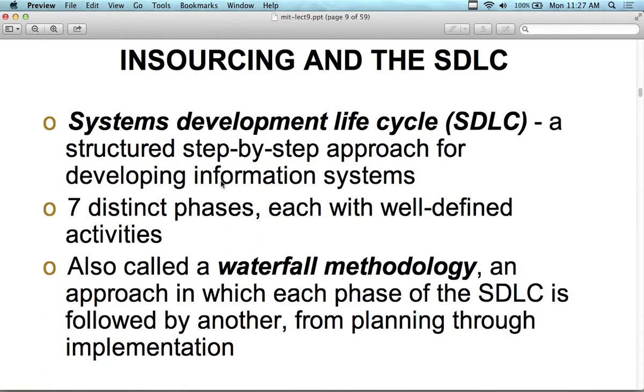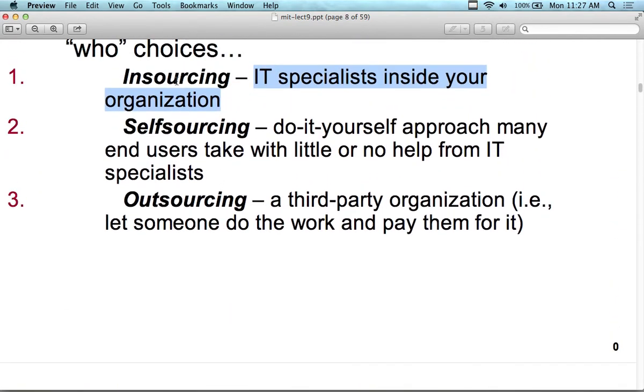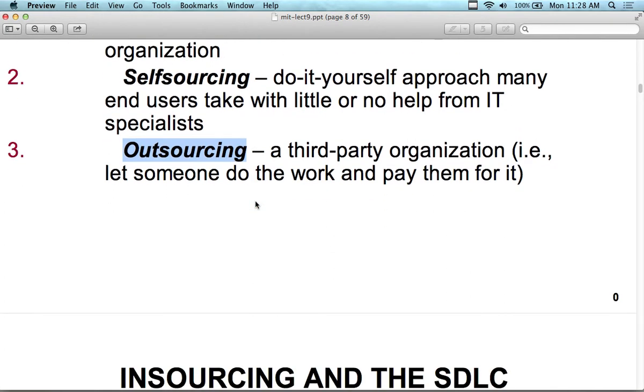So insourcing in the software development lifecycle model and how that works. Insourcing is using the software development lifecycle model. Actually, the model can be used with all three components. Most popular, it should be used at all times with insourcing. It doesn't necessarily need to be used with self-sourcing because you're the development team and you're the developer. You're managing yourself. There's nothing really much to manage. Outsourcing, this is the classic mistake a lot of companies make, and they end up not getting what they want because they didn't do a software development lifecycle model. They left it out because they figured, oh, we'll just outsource that.